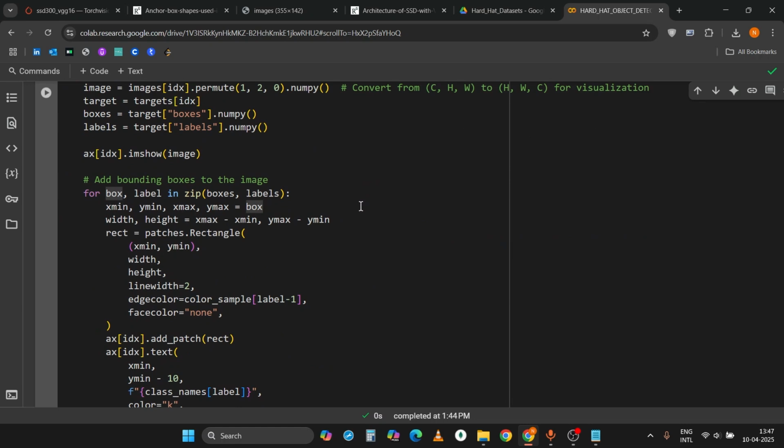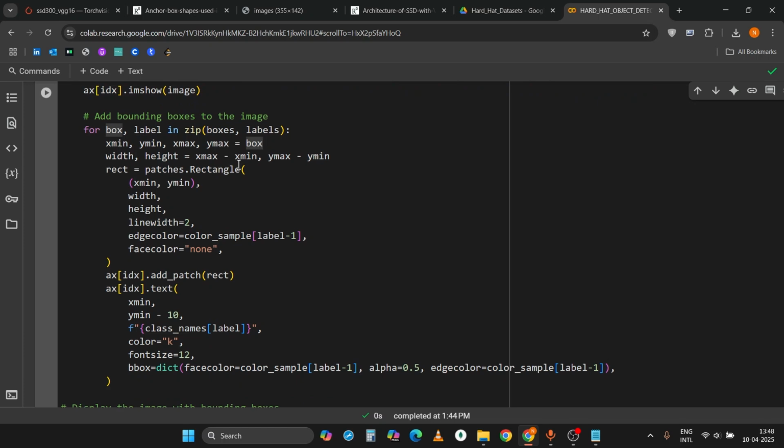One more thing: why do we have to plot the images before training? Because it gives us an idea that the train data loader, or the data loaders which we have used, is correctly assigning the correct bounding box to the correct image. Sometimes there is a chance that when we use a data loader for getting a dataset before training, your bounding box is not representing the correct image. So that's why we have to check that before training. It gives us the idea.